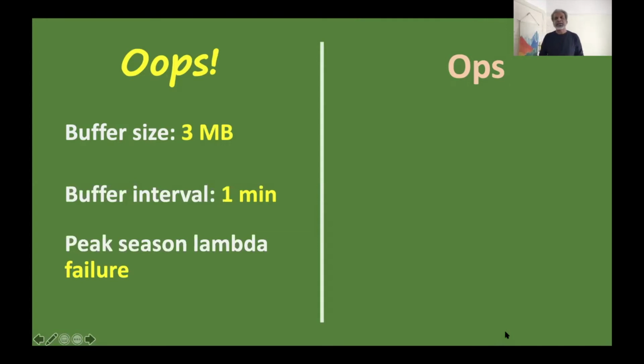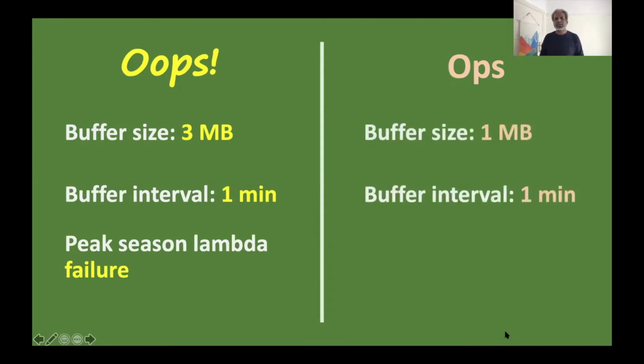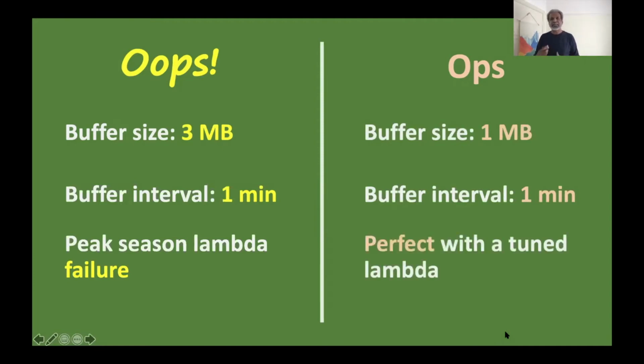So the resolution was quick, an on-the-spot fix to get things going: drop the buffer size to 1 meg and the buffer interval to 1 meg. The advantage of this is that now we know exactly what the buffer size is going to be. That means the Lambda function can be tuned knowing the maximum it can receive is 1 meg. So that is what I was saying, that those 3 parameters should be in sync in order for this to perform well. Right, let's move on.